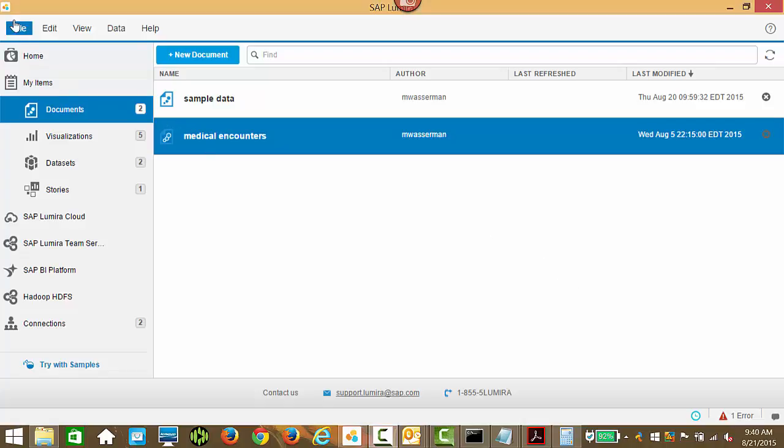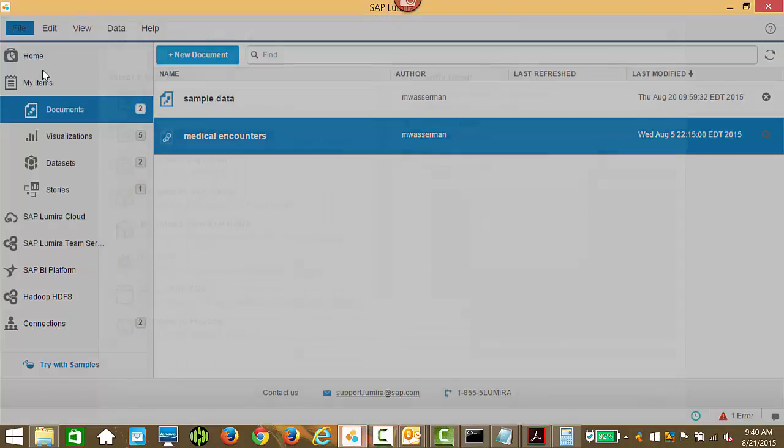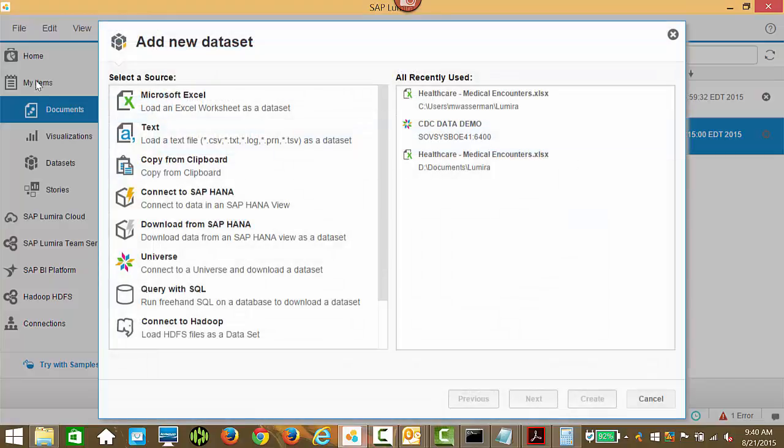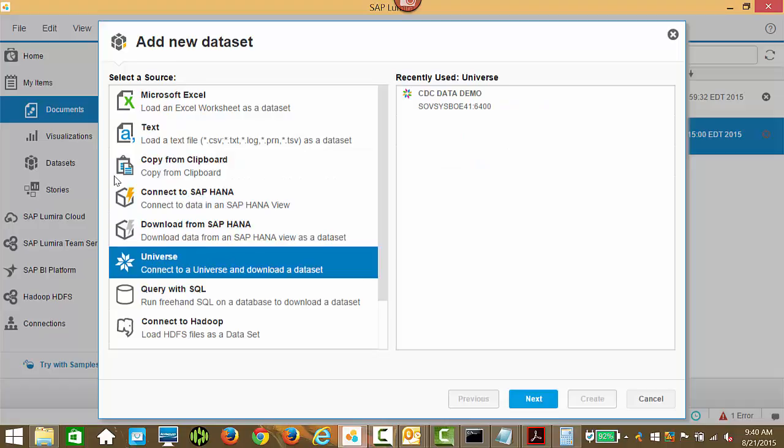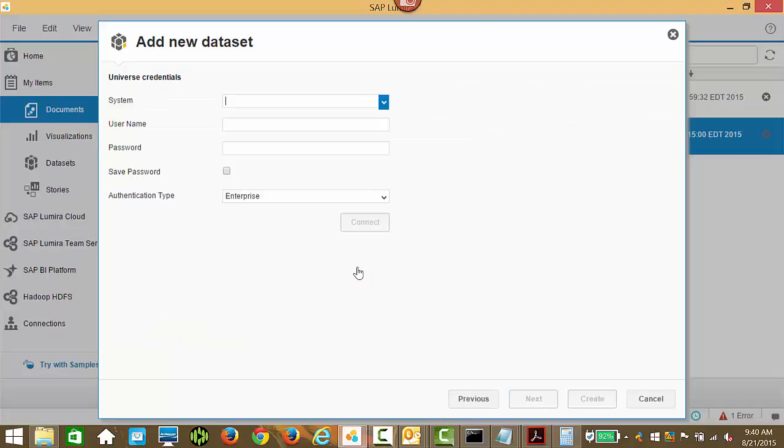The first thing I want to do is establish my connection to the Business Objects environment. I go through my sources. I select a universe. I'm going to create a new connection. I click Next. Now I type in the name of my Business Objects environment, which should be configured for me by my administrator. And my pre-existing security login name and password have already been entered in this example.